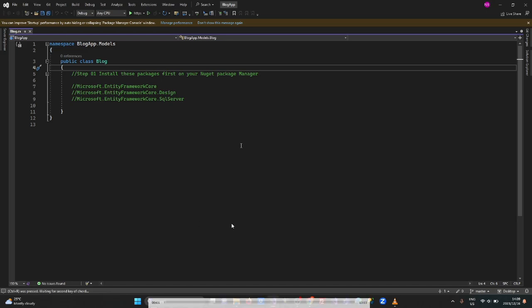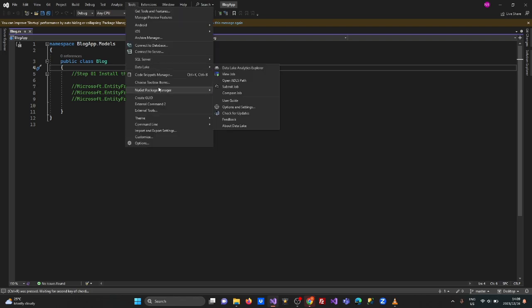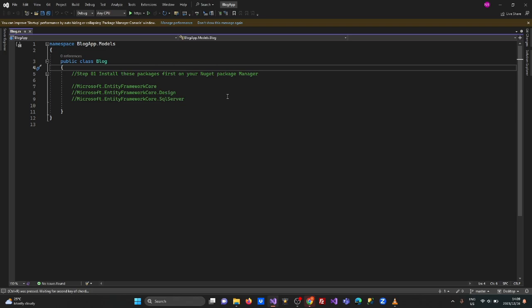So go to Tools, you're gonna go to your NuGet Package Manager, and then you're gonna go to Manage NuGet Packages for Solution. So you see again, Tools, you go to your NuGet Package Manager, see where you're going. You're coming here to Manage NuGet Packages for Solution. You take this little guy here. Look at my cursor. Where am I clicking? Right there.